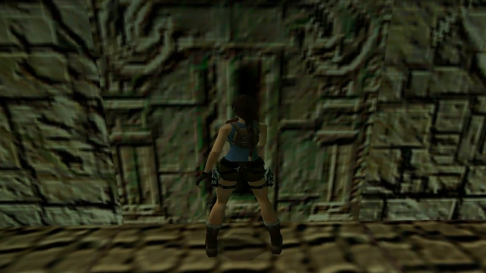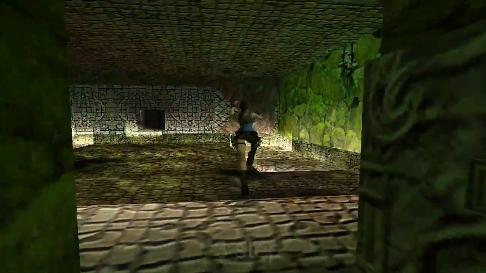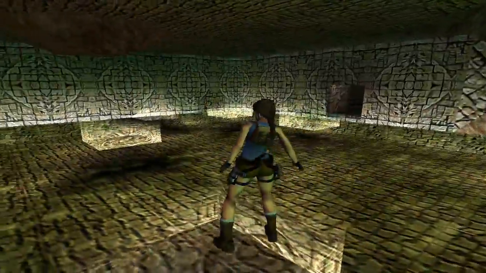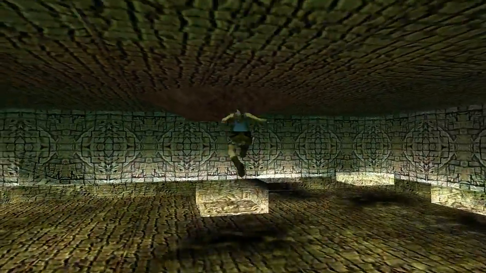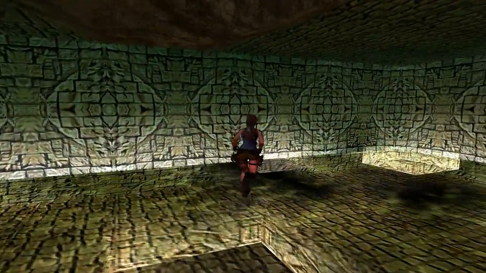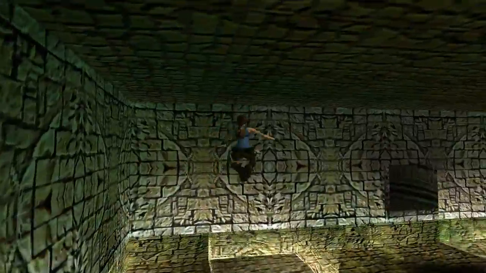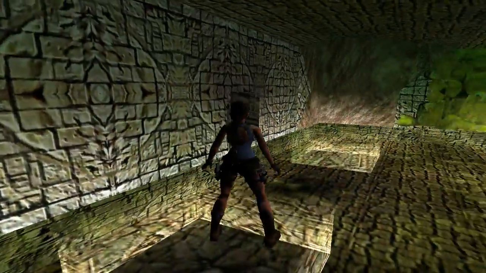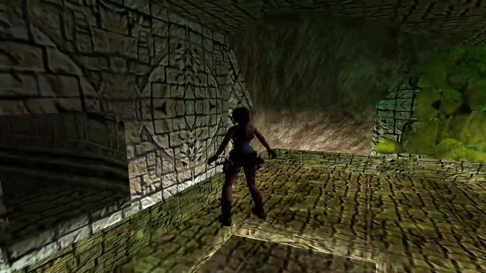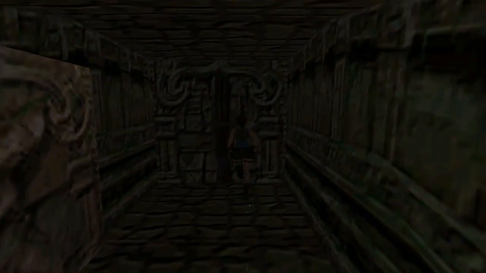So for me, it is simple enough. From here, do a three-tile running jump, standing jump, running jump to the next one, running jump, standing jump, running jump, and then jump and grab in the air to slide all into this gap. Nice.